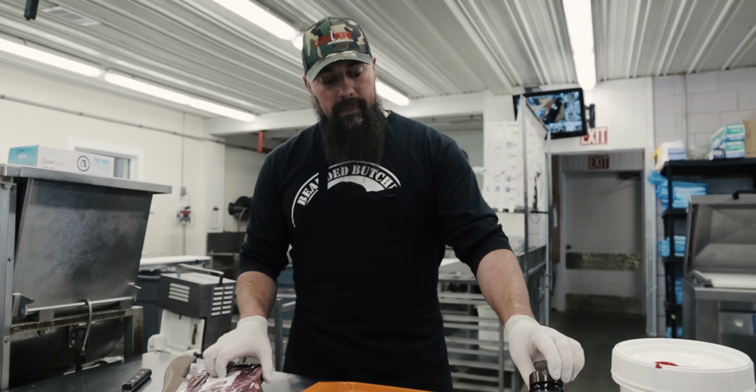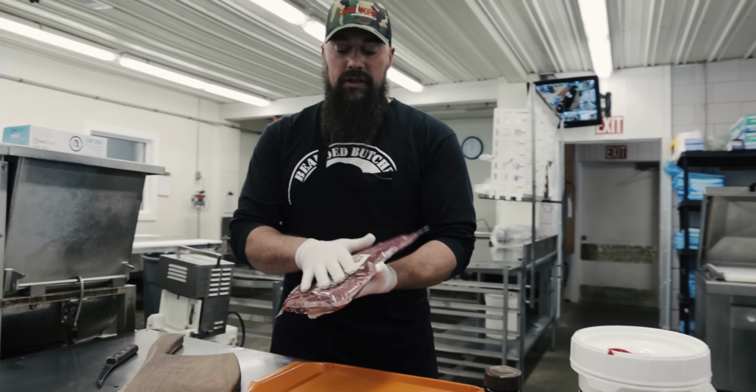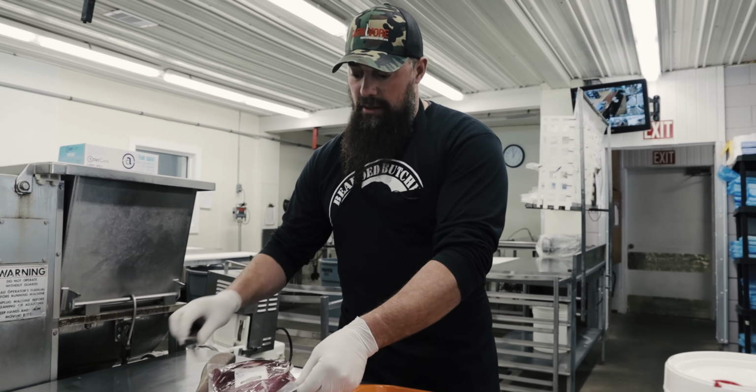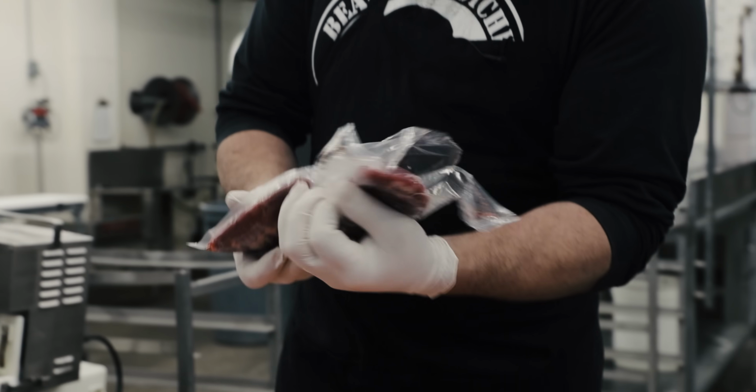It's a coffee rub, has molasses in it. Like we mentioned before, as a friend of ours described it, a candy coating for meat. So we're just gonna go ahead and get started. We're gonna open this package and start seasoning.